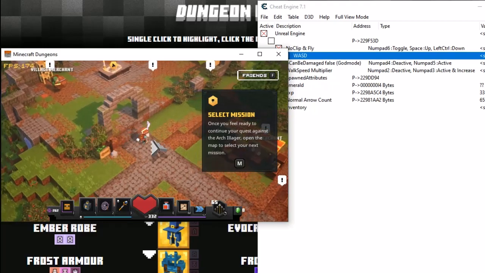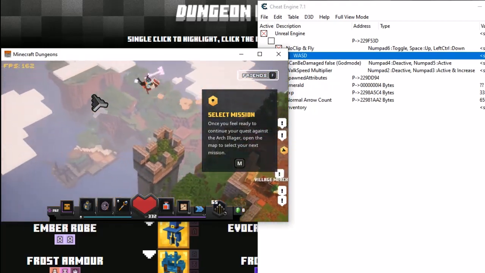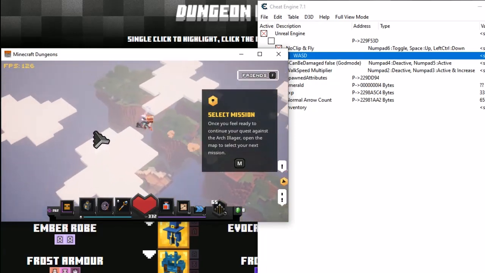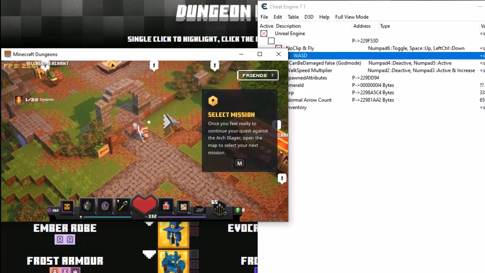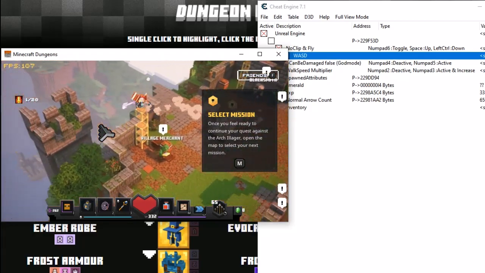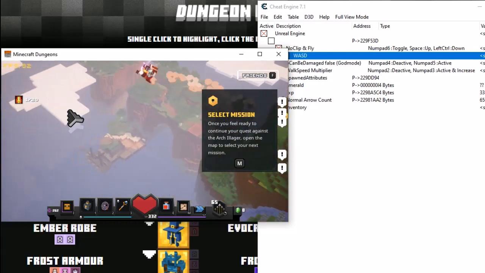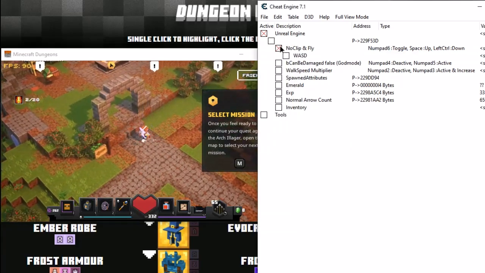So I've just put it on, and you can see I'm floating. I don't know what instances you might want to do that, but you might want to have a look around the map, or there's a mob there that you just want to get past. Once you go out of boundaries, you respawn. For some reason it counted as a roll there, and I got dynamo. That's quite funny. So anyway, that's no clip slash fly.